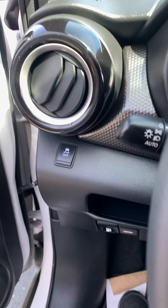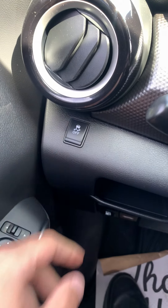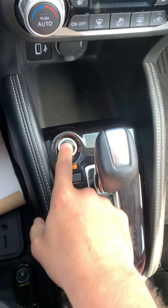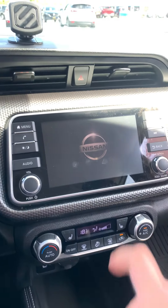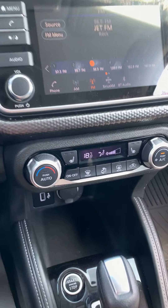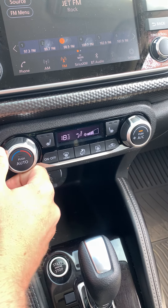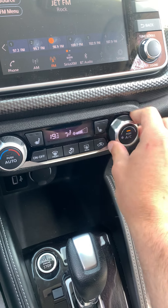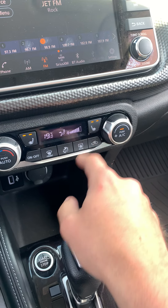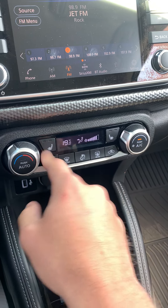You've got a traction control system you can turn on at your leisure. Your start button is down here in the center console, along with a touchscreen display. Super easy access to climate control — fan, temperature, speed, airflow, and the direction of travel — with heated seats for both the driver and passenger. Amazing.